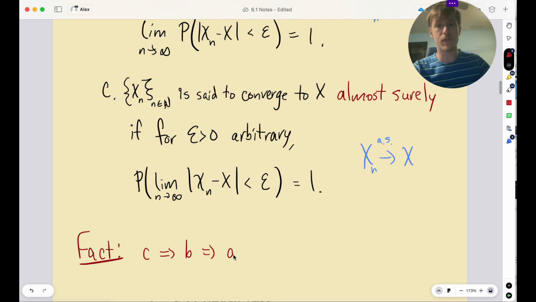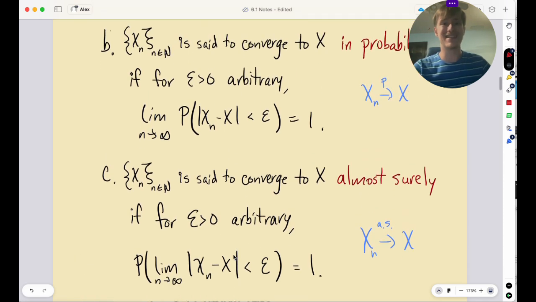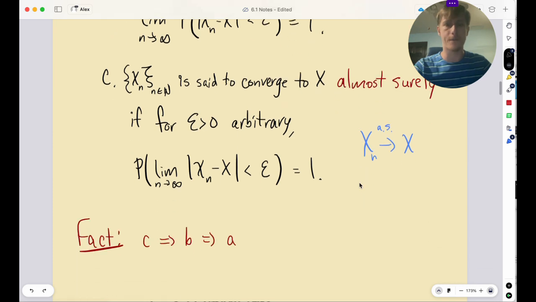The second thing is you might be wondering what the difference is between convergence in probability and almost surely. Because if you look at the criterion, they look almost identical, right? In fact, they are almost identical. It's just that the limit operator and the probability are flip-flopped. So how can that make something so different where one implies the other, but not the other way around? Well, I'm going to give you an example that will hopefully clear things up. All right, so let's go ahead and do that to finish off this video.